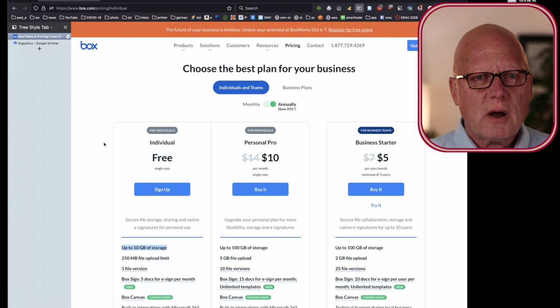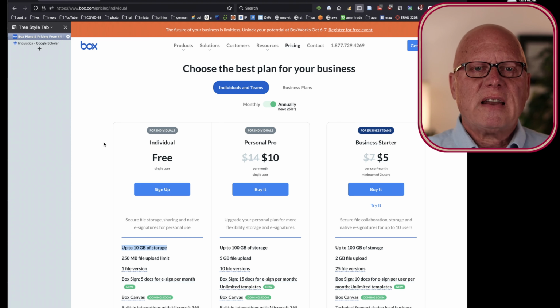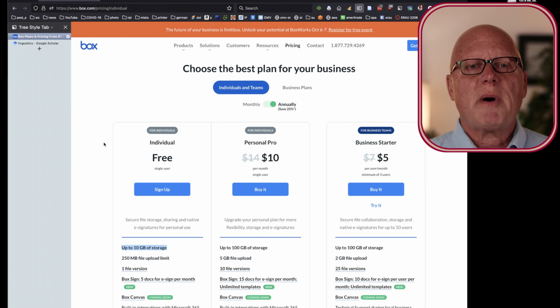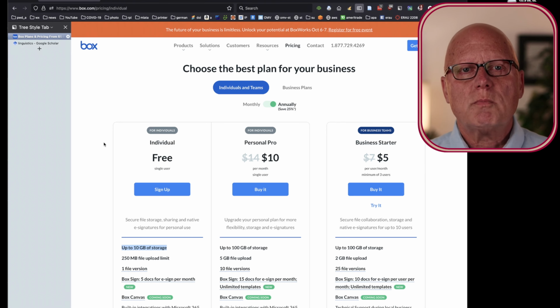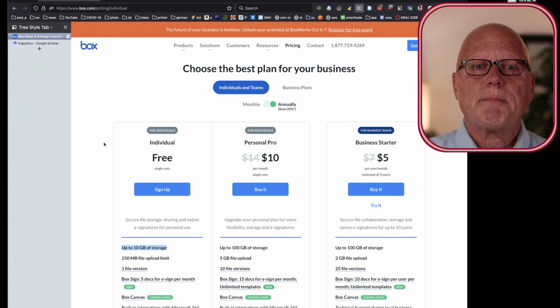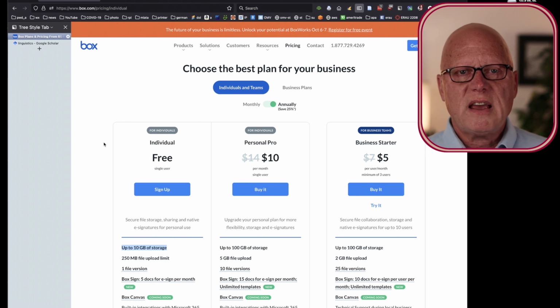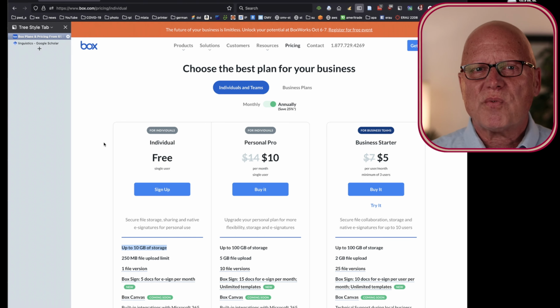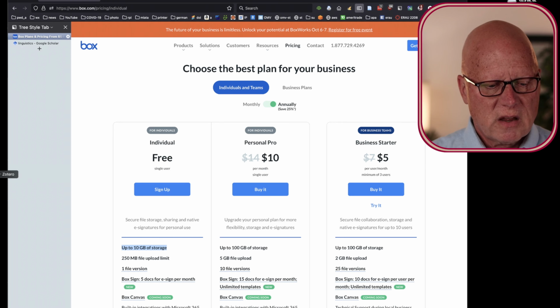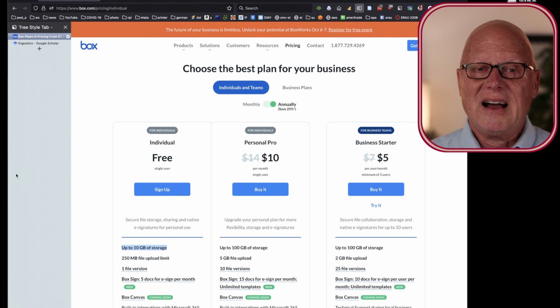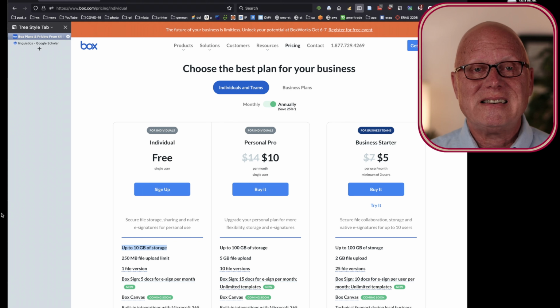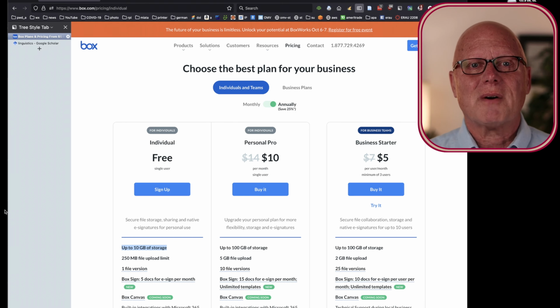Now, the nice part about using Box is that I can also synchronize some of my other files on my iPad or on my computers to my Box account, storing them separate from my Zotero PDF files. So for me, it's more flexible, but it did take a little bit of finagling to get it set up. Let me show you what I had to do. First, I had to read the instructions at Box.com. Then I had to read some fairly arcane documentation from Zotero.